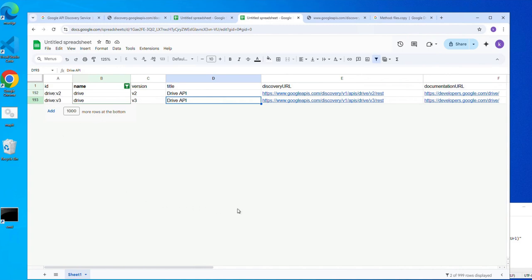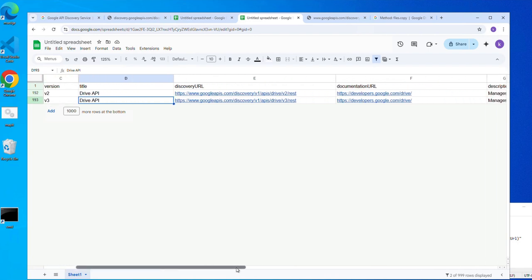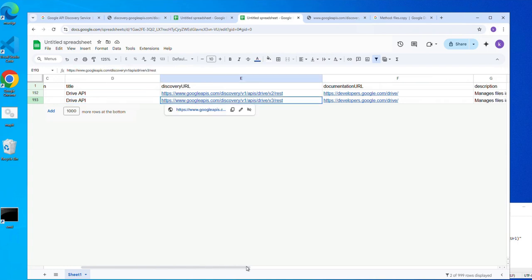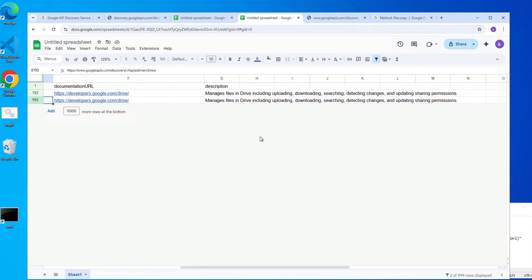I think I mentioned in quite a few of the previous videos a few times we're using version 3. It's a very different version. It's a very different API from version 2. But I've never used version 2, so I don't have those corruptions, if you like. So within there, I've just extracted the discovery URL. You can go and find that, and where the documentation is on the Google site, and I've extracted the description.